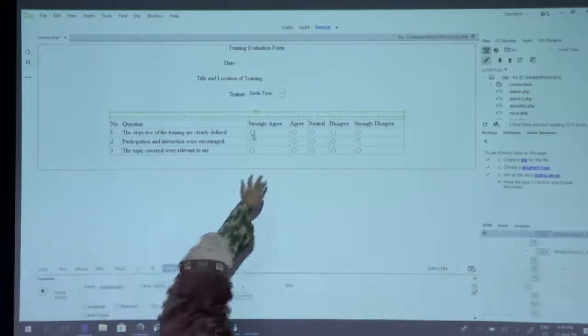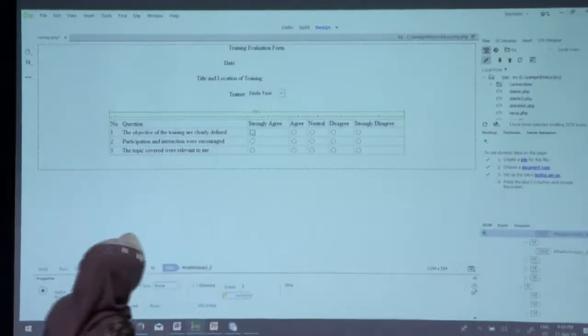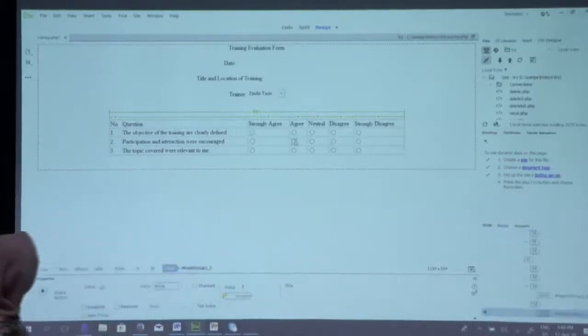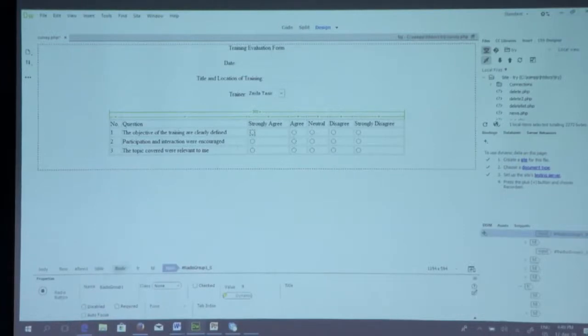Check the agree for the second question. Agree for the second question. Oh yes, okay. Now you have the one, then you will one, Q1. Okay, the question.